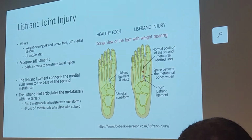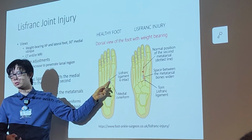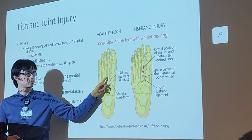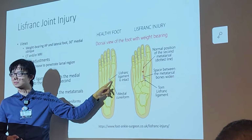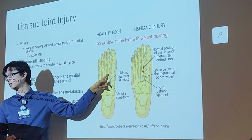What got injured to cause this gap to appear? Right, so we have our sphenoid ligament here. The ligament connects which two bones? The second metatarsal. Yeah, so we've got our medial cuneiform, we've got our second metatarsal.